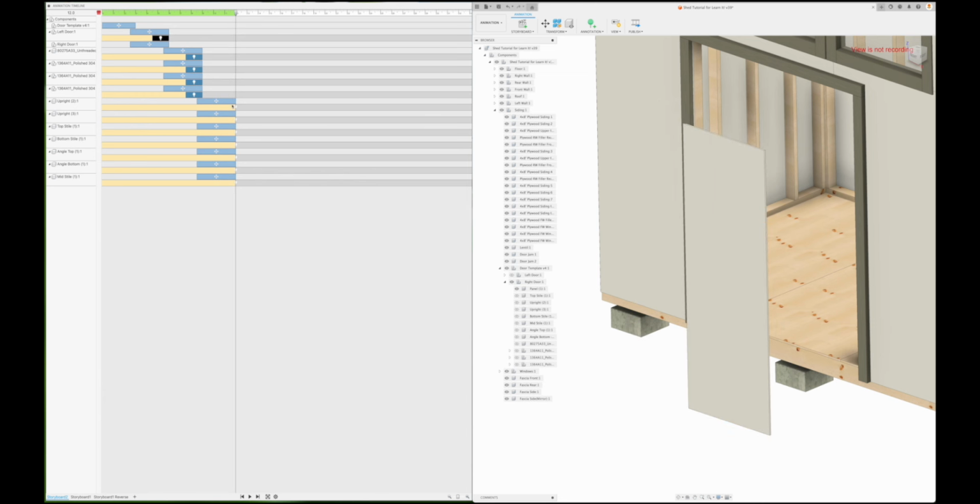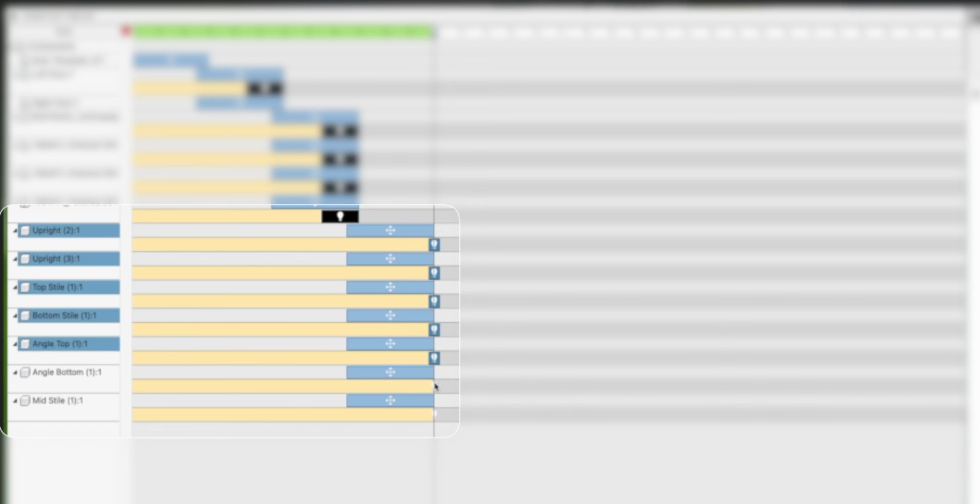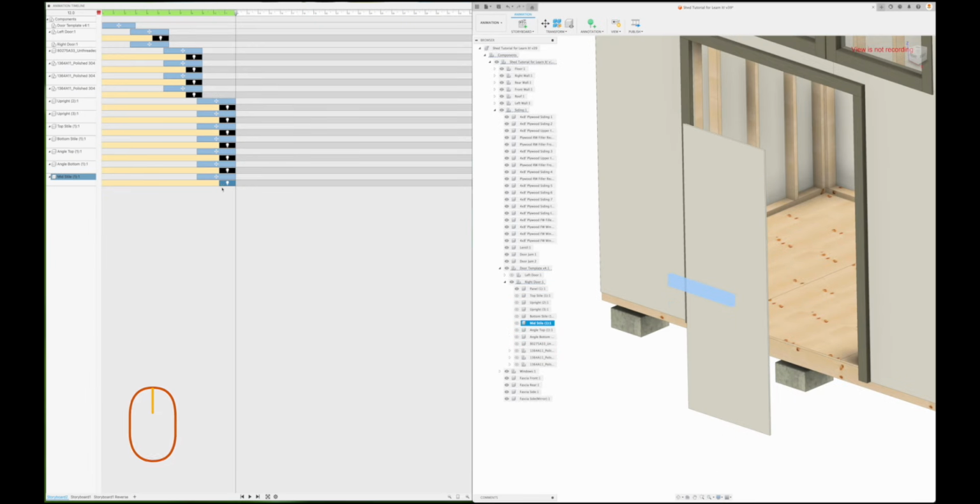So we have to pick these individual light bulbs. Very good. And then just grab any of them, move it on over. Very good. 10.5. Perfect. So just as something to keep in mind, we can always right click on these and change the duration. Here we have it 1.5 seconds. Sometimes those are hard to find. We can do a start and an end, whatever we want. That makes it really easy to adjust animations.